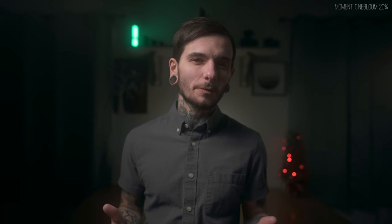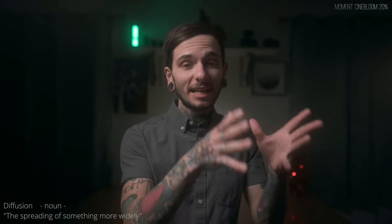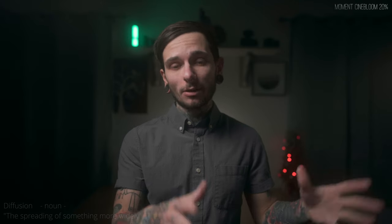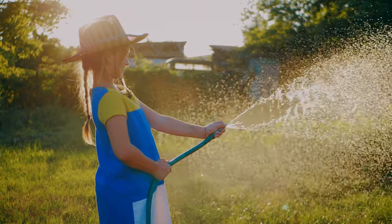There's a plethora of diffusion filters out there, and I'm sure some of you are wondering: what is a diffusion filter? And for that matter, what is diffusion? A really simple way of explaining diffusion is to take a beam that is focused and spread it out. When you put your thumb over a garden hose, you're taking that stream of water and diffusing it into a mist. Or when you put your softbox over your spotlight, it goes from something very hard and directional to something spread out and softer. That's all diffusion is.